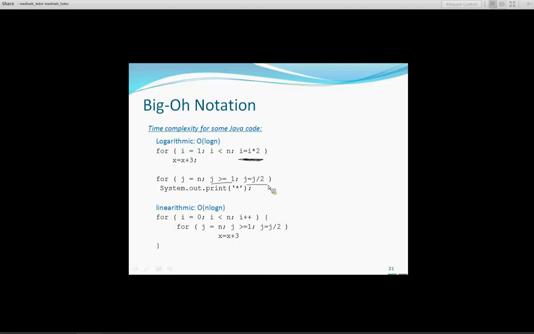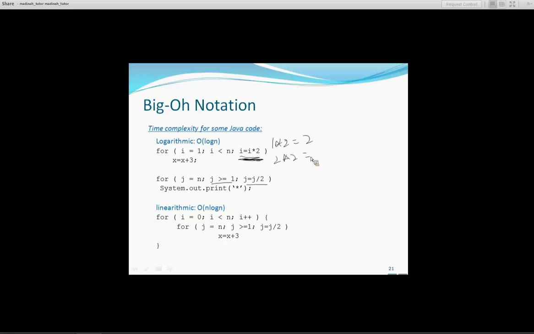The loop is jumping from one place to another place. The loop is jumping by using a double value. As the I increments, it is multiplied by 2 and the loop keeps on jumping. When I is 1, it jumps to the second. Then when I becomes 2, now it is jumping to the fourth.